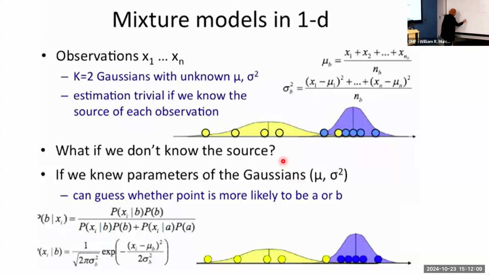But if I give you the same distribution, but I don't specify the colors, I just tell you, okay, this is your population. Can you guess whether a given point is more likely to belong to the blue or the yellow? So how can you do that? It's not possible only by imagining things. We need to compute things.